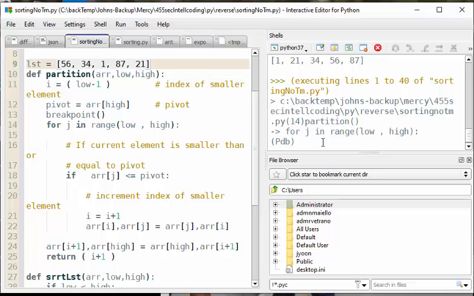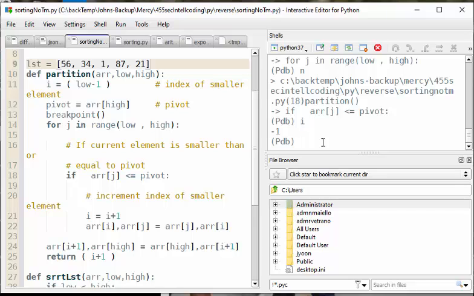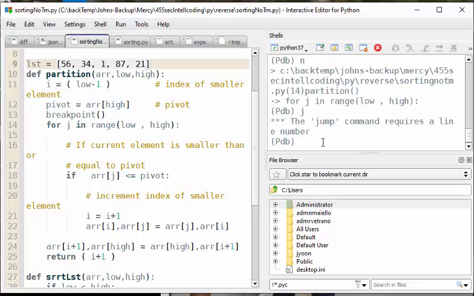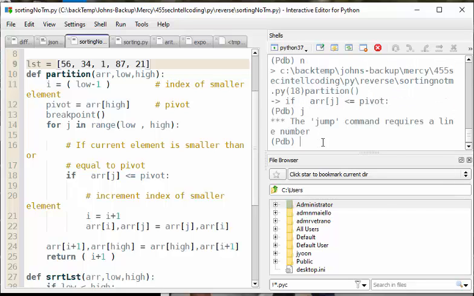And here, for example, next, then what is I, what is J? J has not yet come. And next, and then there is a J. You can see next.